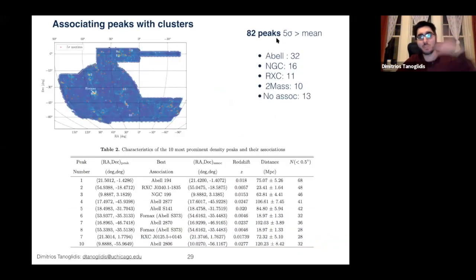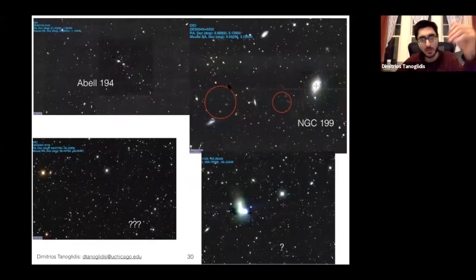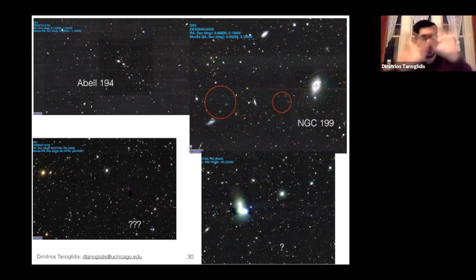So, yeah, we did that. We associated them. Many of them were associated with Abell clusters, some of them with NGC galaxies, some of them with ROSAT clusters, and some of them didn't have associations at all. That may be interesting. So you can see here some faint galaxies, somewhere here are the LSBGs close to this NGC. Here is a galaxy cluster; I don't know where the LSBGs are. But here, for example, there was an overdensity of LSBGs, but you cannot see any visible galaxy cluster. So this may be an interesting case. Again, not bold statements, but something for further exploration.